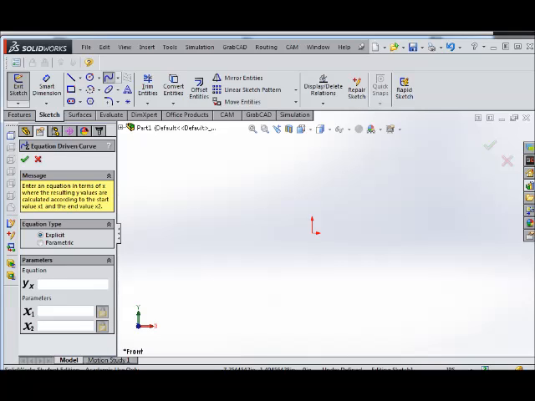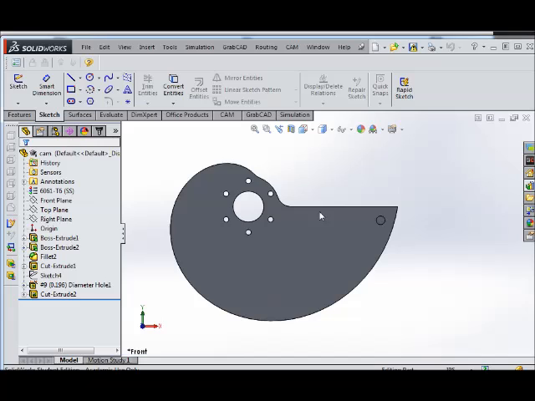Now we have to think about whether we can create a function of the variable x such that we can create a spiral profile that looks something like this.